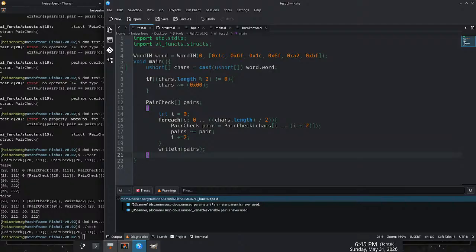There's also another thing we need to handle, which is cases where the actual first index and the second index equal each other. For example, when you have a word that contains double E or double O, that needs to be handled the same way, kind of. So if we have like 0x11 and 0x11, that needs to be handled as well. So we can handle that in this original loop for sure. If you have 0x11 and 0x11, you need to create one that has just a pair and it stores 0x11.